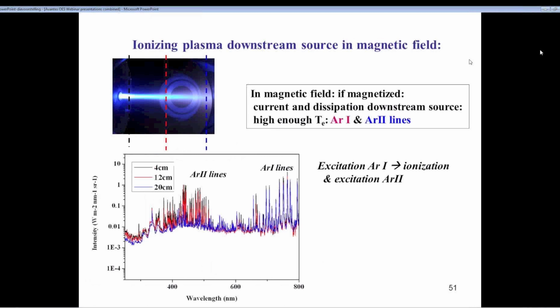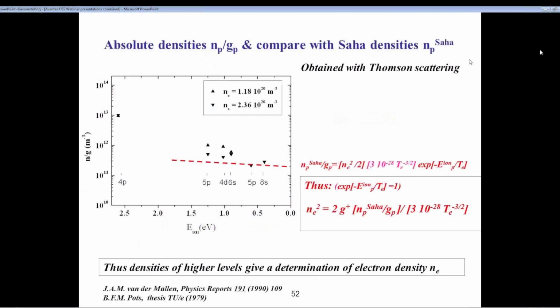These are taken by an Avantes spectrometer, and you see here the black line is taken close to the source, the hottest plasma. The red line is intermediate at 12 centimeter, and the blue line at 20 centimeter in the colder regions. You can see that in the black and red parts there are still significant argon-2 lines, which means it's hottest in the 400 nanometer range, the argon-2 laser lines, whereas in the blue line it is more neutral plasma with only the 4p, 4s level dominance, 700 nanometer range.